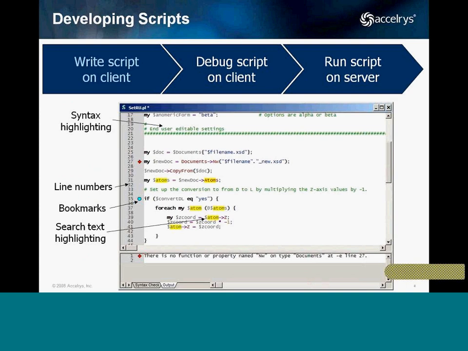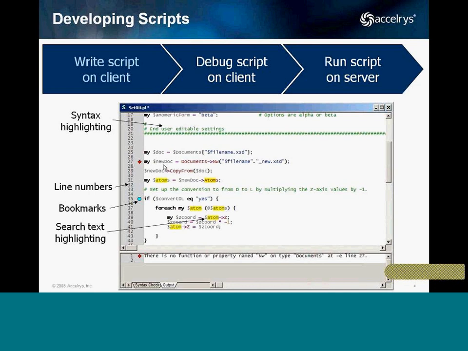Okay, so what do I do to develop a script? Well, first of all, I have to write a script. So we create a new Perl script document, a Material Script document, and you can see an example of this here. It's a very simple document, and we have the availability to do simple things like syntax highlighting. So you can see that comments are in green, commands are in red, and then variables are in collections and variables are in grey. And you can customize all this to your heart's content as much as you like as well.